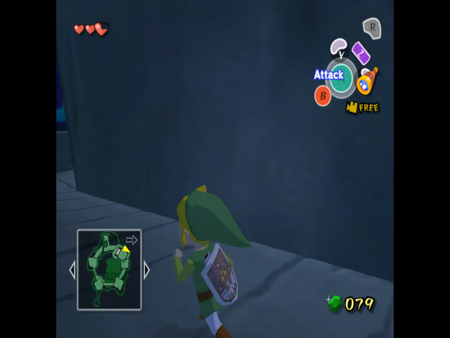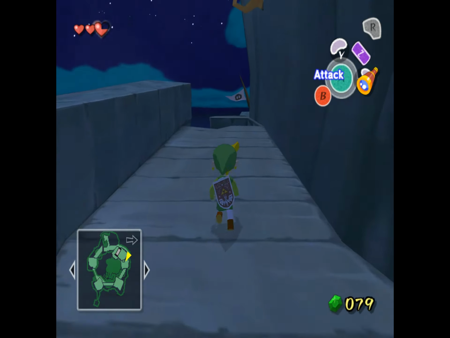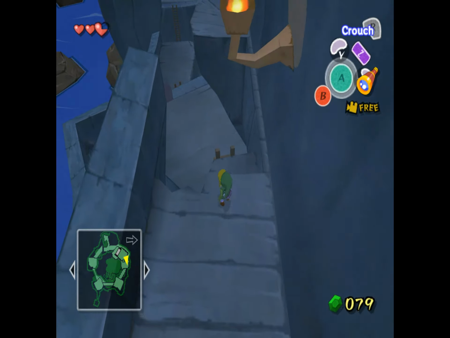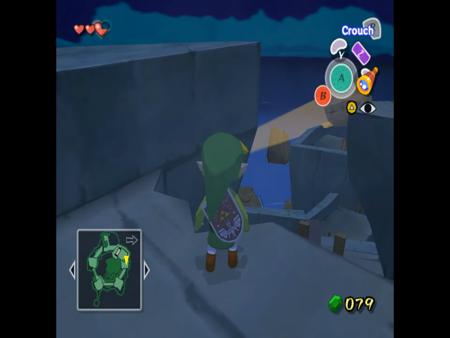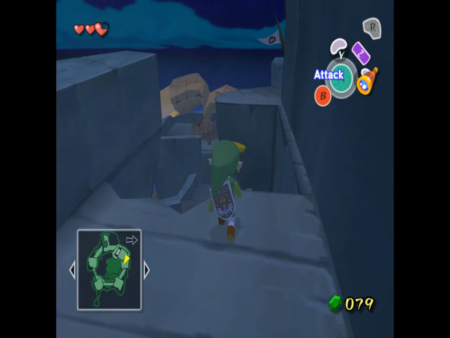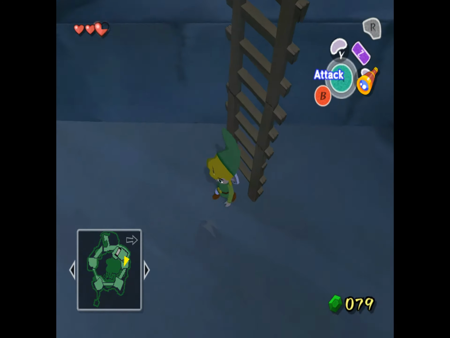Okay. So, what have we got here? Big hole. It looks like there's a searchlight down there. I'm actually gonna go down this ladder and see if there's any secret stuff.